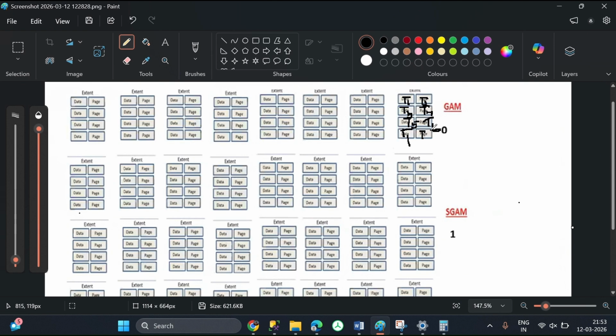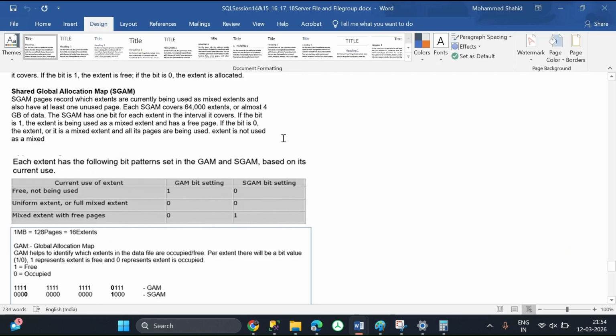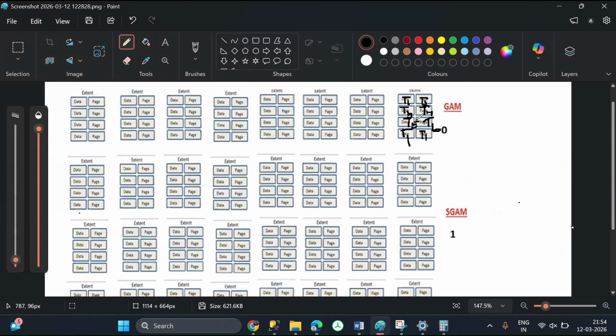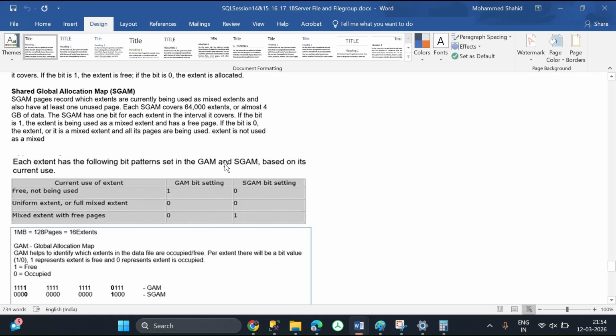If one page is left free, then we have 1 here. And if allocated, GAM will be 0. Everything is now filled up with mixed extent here. So if it is mixed or uniform extent, then it will become 0 here, here also 0, 0 into 0 combination, okay. That is known as 0 into 0 bit allocation, okay.